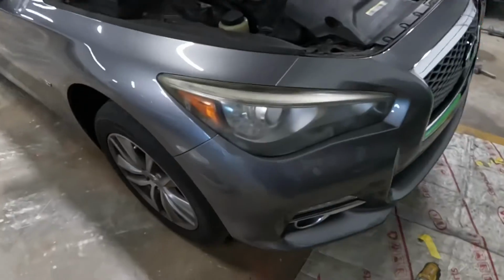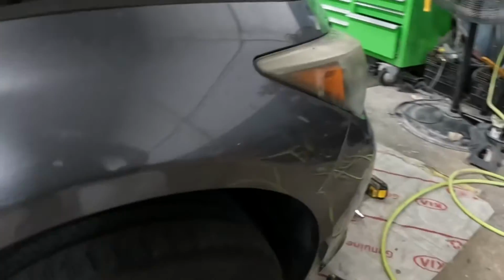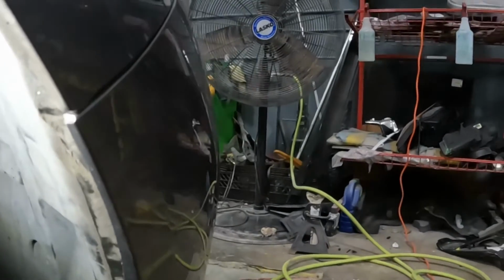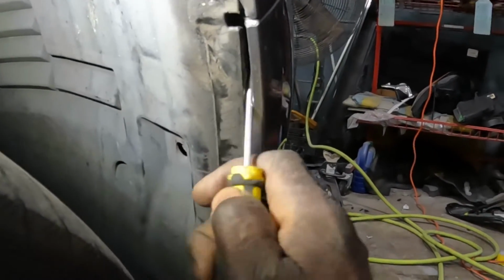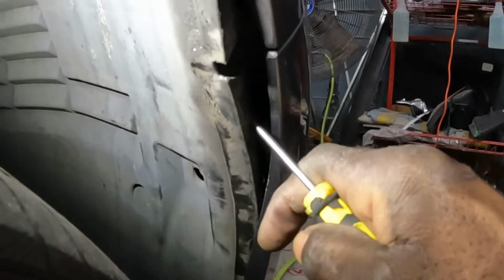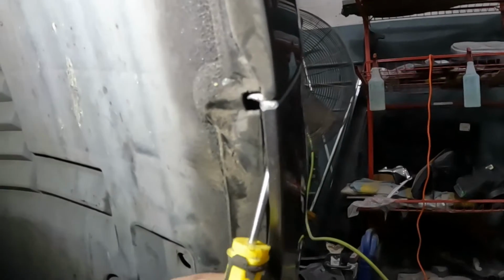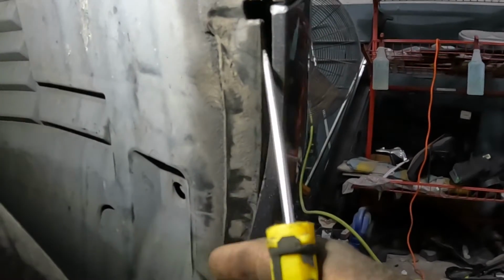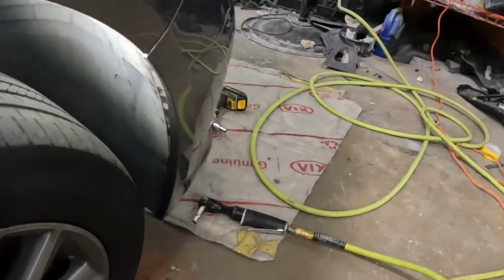On the right side over here, guys, you get this light. On the right side here, you're gonna push your flathead screwdriver up in here and pull this piece back. There's a screw right there, guys, right up on the top. Just push this back and you're gonna see the screw up there. That's for the right side.